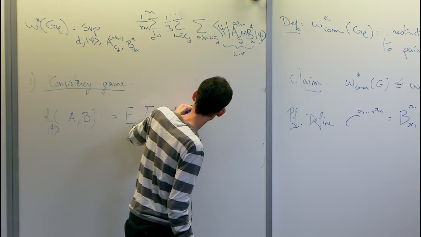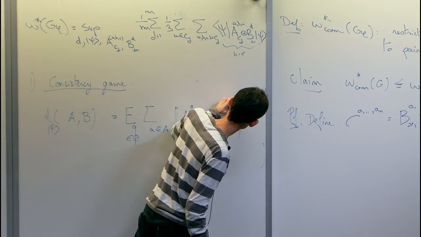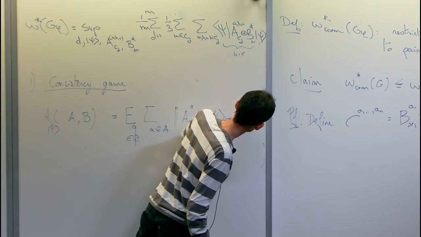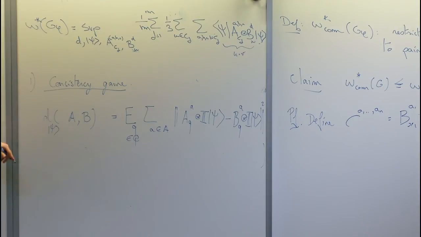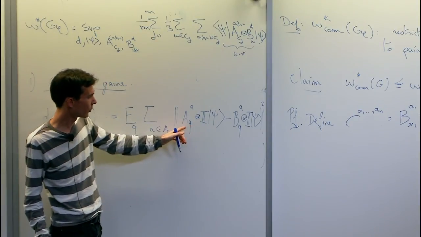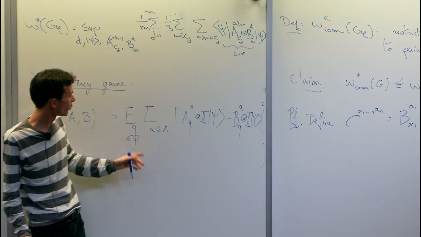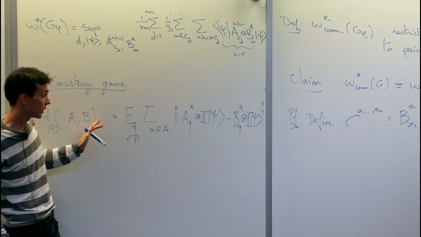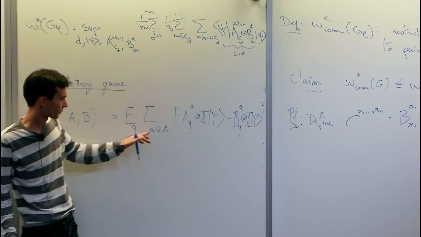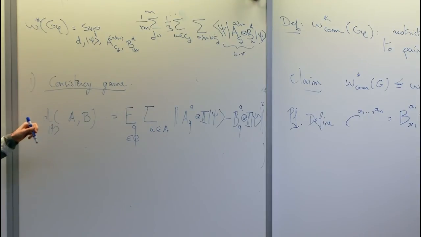It's sort of very natural. So it's just the difference, the L2 norms between the vectors after you apply the measurement operators on the left half, for instance, of the vector. You just take the average over all possible questions. So for this, I need to have a distribution on questions. So this definition is distribution dependent. Okay. Sum over all answers of this. So that's the mathematical definition. Another way to think about it is to say that the post-measurement states are close after you make the measurement.